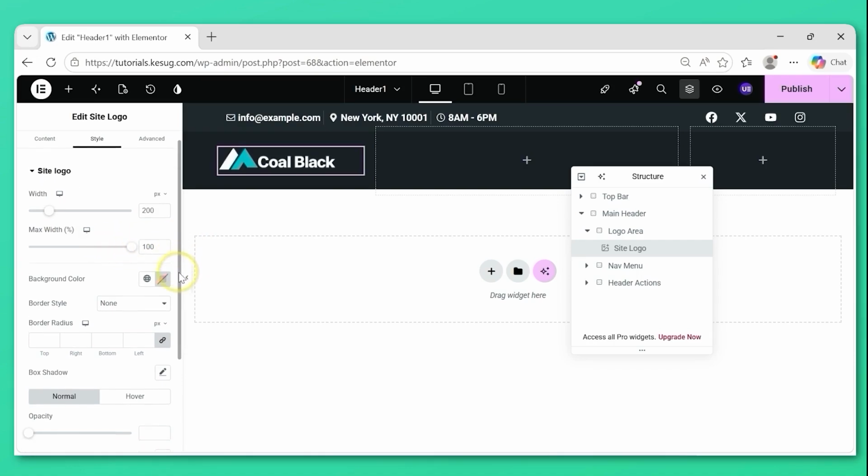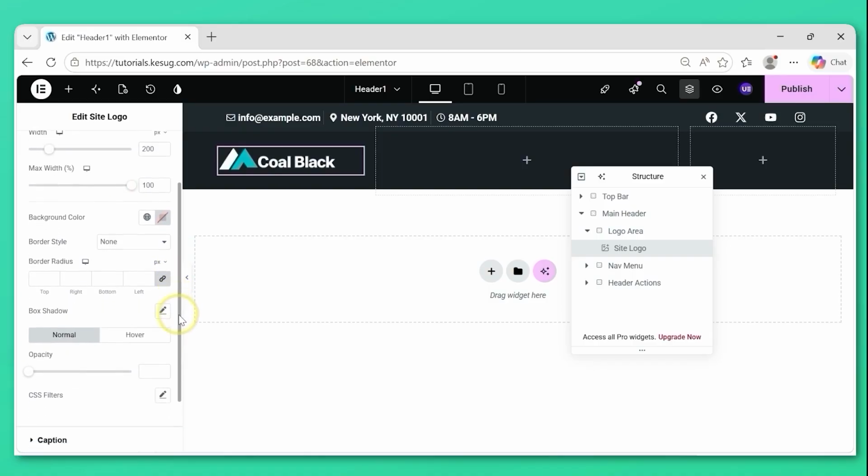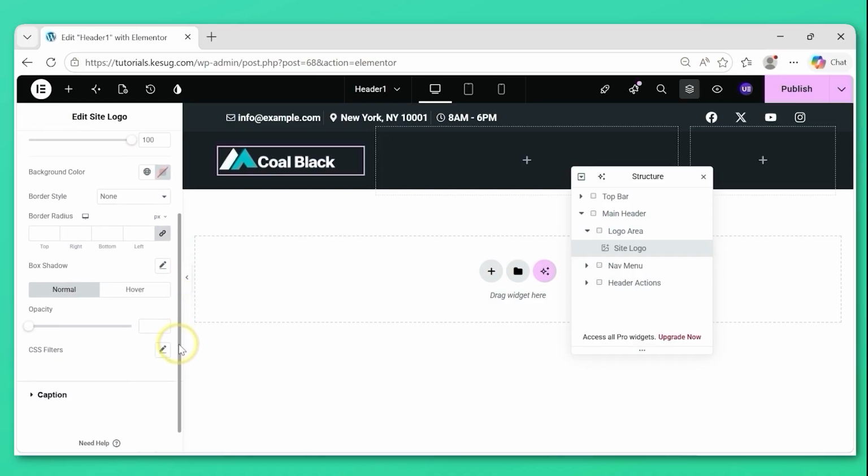Go ahead and scroll down. Opacity should be full. Click on hover. On hover, I want my opacity to drop. 0.9 is fine. Transition duration, we want to do 0.2.